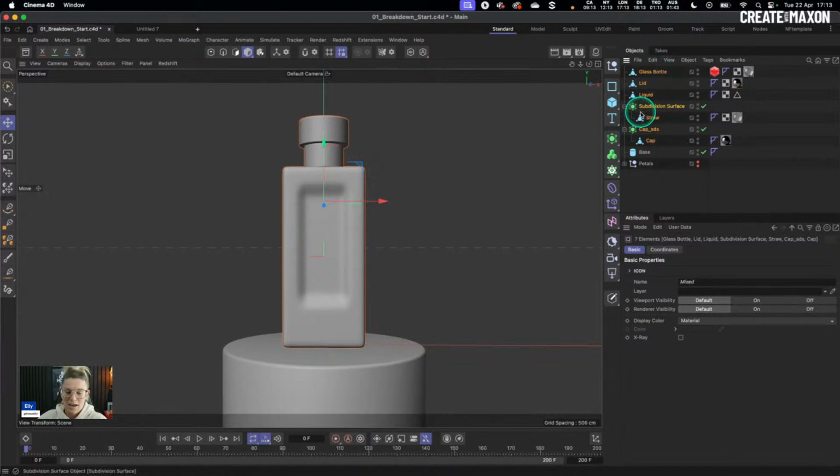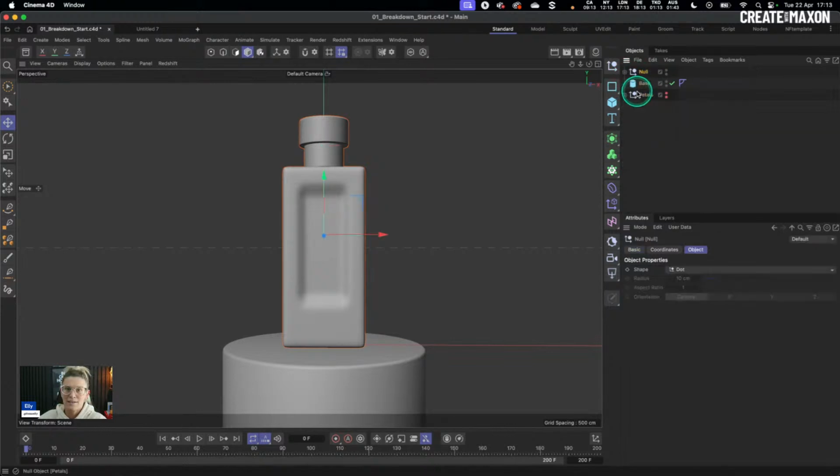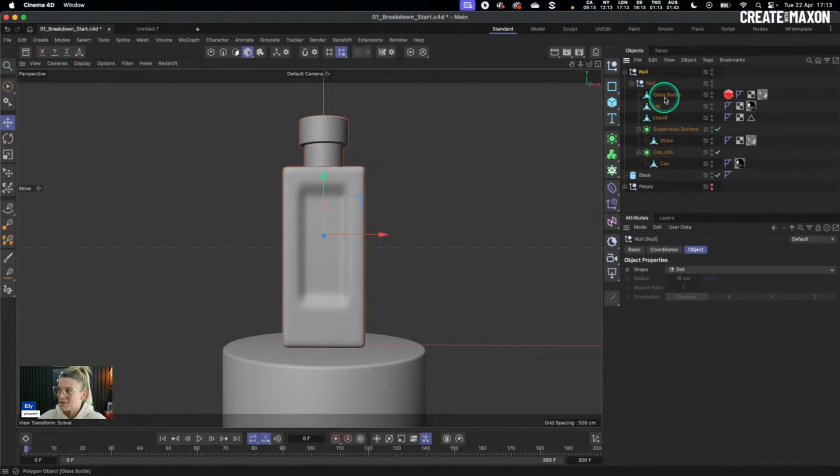So I'm going to select all the elements of my bottle, and I'm going to go Option G. We're going to group it inside of a null and then another null.